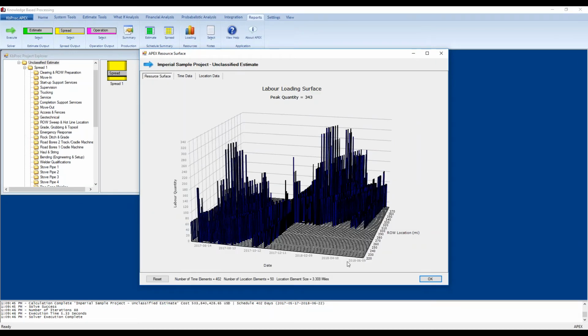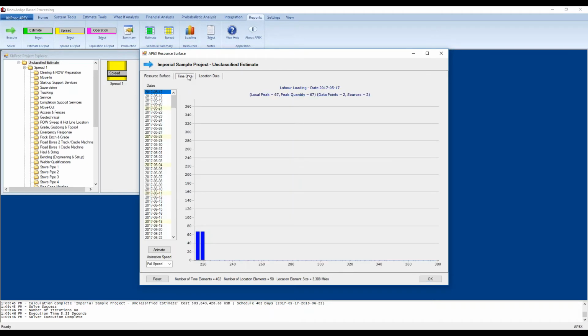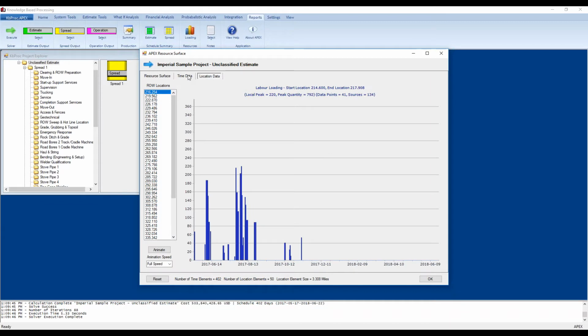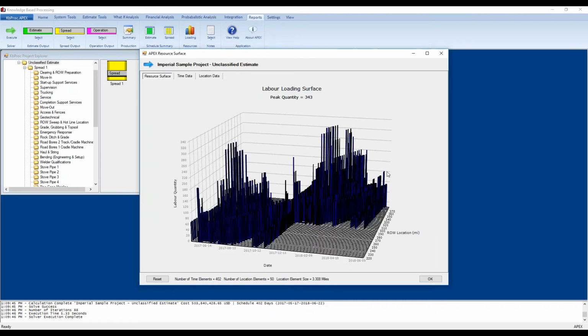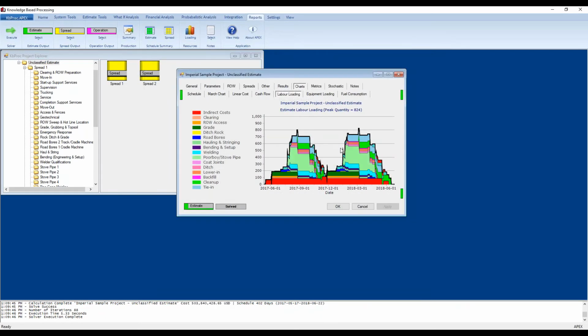So this shows time across the bottom and the right of way across the side here. So you have the time data and the location data, and you have the ability to go through and animate this for this labor loading surface.